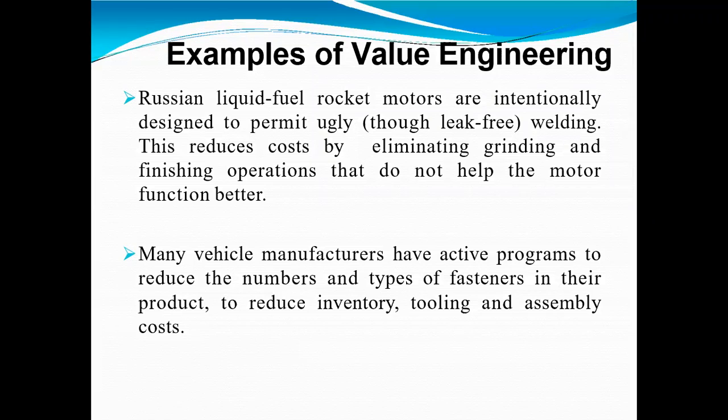So these things are there, and we have to think about that particular part. If this part is eliminated, if this operation is not done, what will happen? If that part or that particular thing is much more critical, it may cost more. But if not, it may cost very little. That is what we have to think. Okay. So this is about value engineering. The examples, the two parts we have shown. One is a little bit operation side, one is the real number of nut bolts.